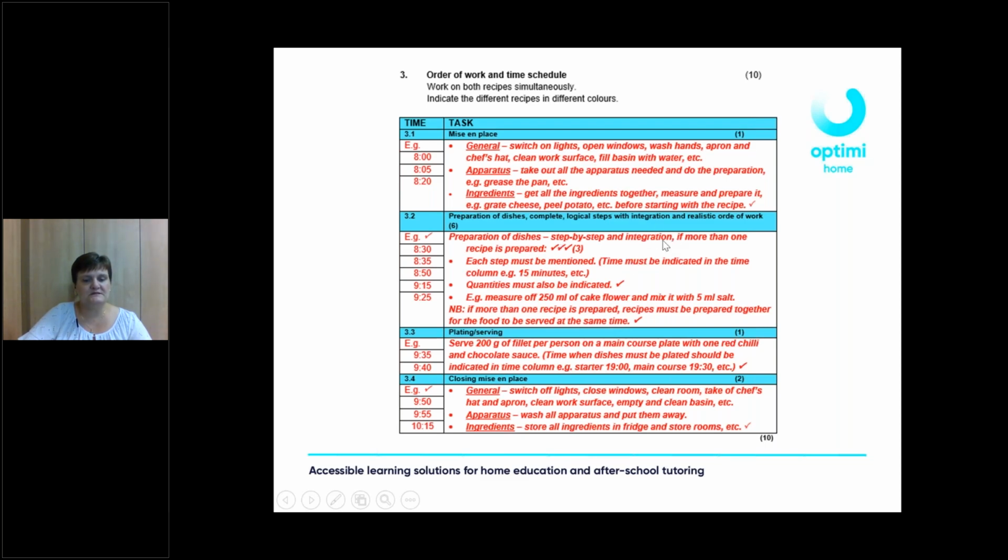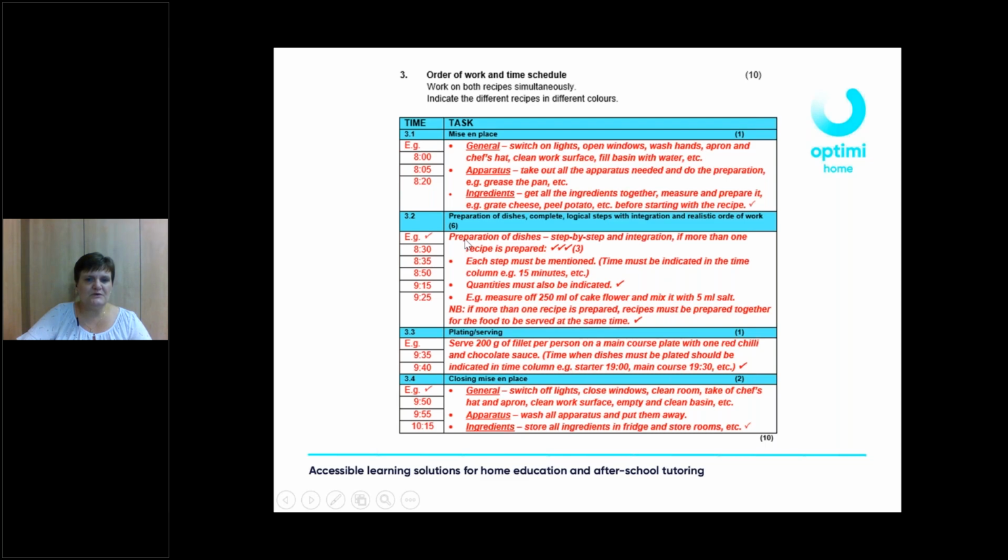So integration means, let's say, for example, you are going to do the cloud eggs and the fillet, the white sauce, and your baby marrow ribbons with your cheese straws. You need to integrate this because at the end of the day, all the dishes must be done at the same time. And you're not allowed to keep it warm. You need to prepare it, and everything must be done at the same time, and then you need to serve it hot and plate it. So that is practice, practice, practice, and make sure that you do that.